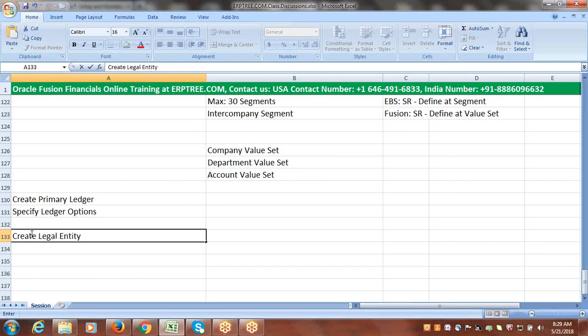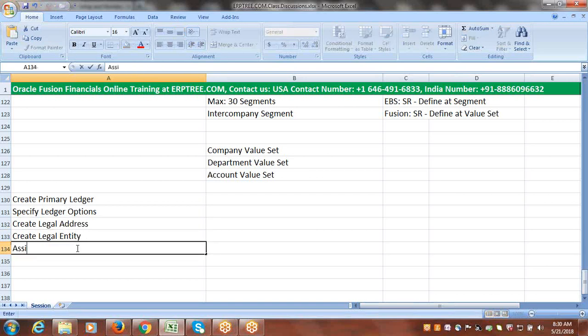legal entity. So in case of EBS, when you create a legal entity, in the legal entity definition itself, you can create the address for the legal entity, but here that option is not available. So that is the reason. First, we have to create the legal address. By using that address, we have to create the legal entity. So before creating the legal entity, we have to create the legal address. Ideally, we know there's a physical office address with which they have a registration, right? So create legal address, then create legal entity.